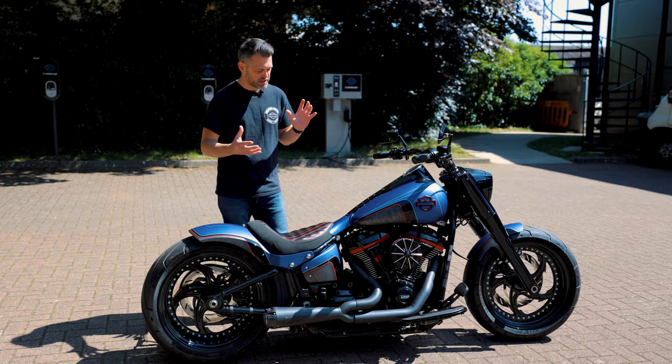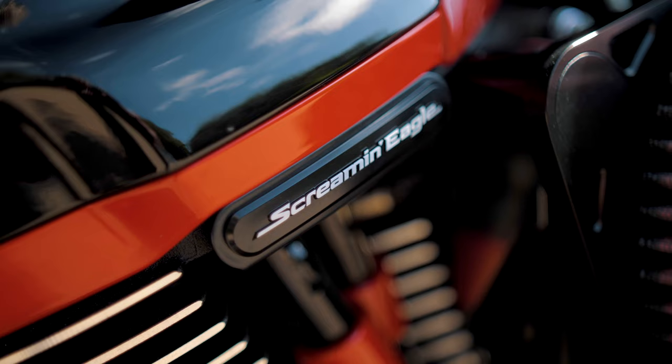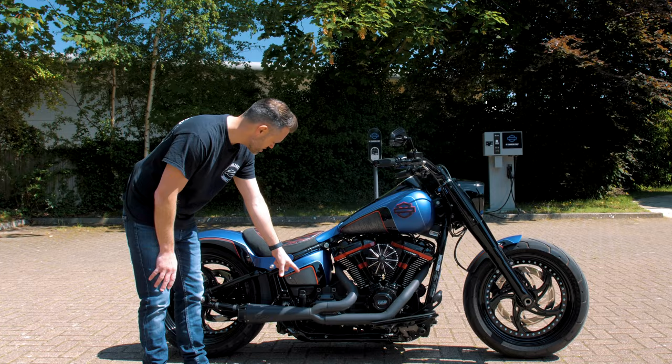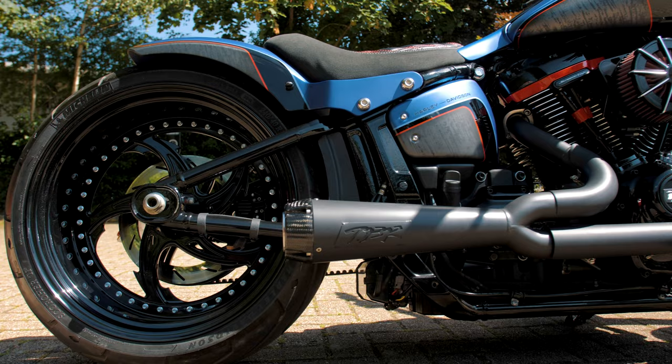Some real nice finishing touches on this bike. Let's be honest, the Fatboy 107 from 2019 had all the satin finishes to it. We wanted to black this bike out completely, so the front end's been done. Motor completely blacked out apart from the rocker box tops and these little push rod collars here as well, popping in the red that matches in the paintwork — I'll come to that in a moment. Blacked out the transmission as well. Now my favourite modification on this motorcycle, which just makes the bike look super tidy, pipe side — or A side as we call it.